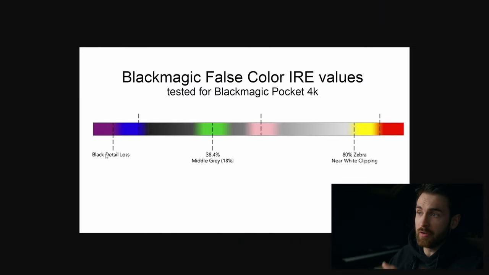You can see here, I've got up a picture of Blackmagic's false color spectrum, going all the way from the sensor's minimum amount of data all the way to the highest end of data. It's really good for finding out where middle grey is and where you're beginning to clip on the low and the high end, but it's not so good at where physical light values in the scene are relative to each other. We think of light in stops.